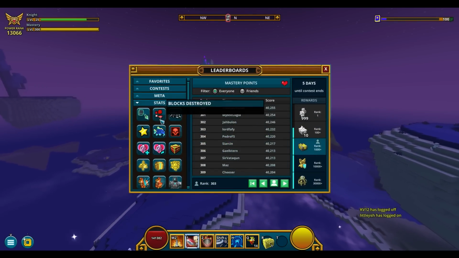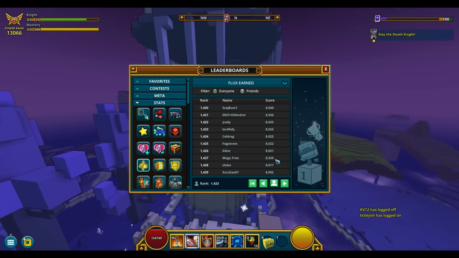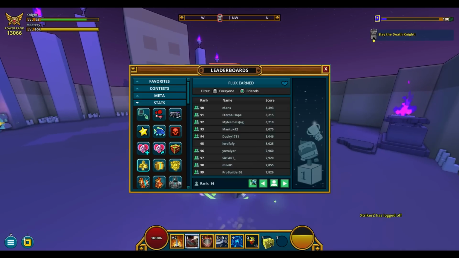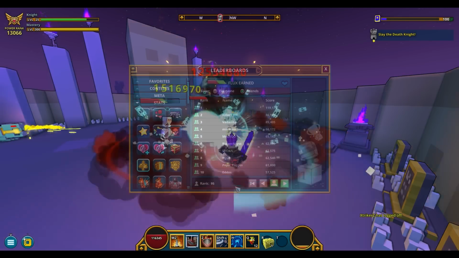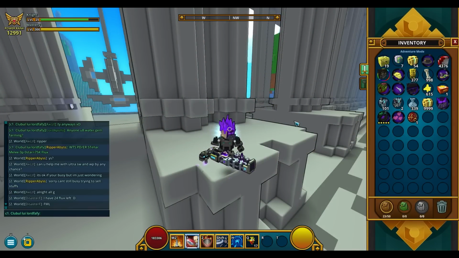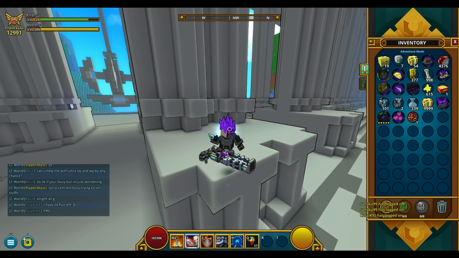Leaderboards now count how much flux you've been collecting. You can now play with a new command, /inventory sort. It's meant to sort your inventory, but it doesn't, so just pretend it does, I don't know.